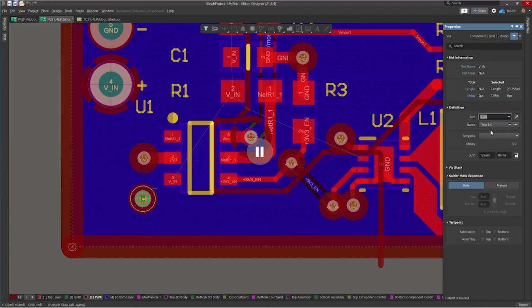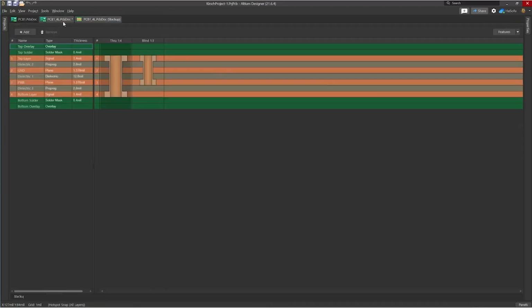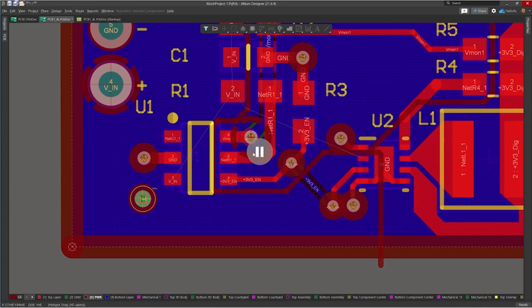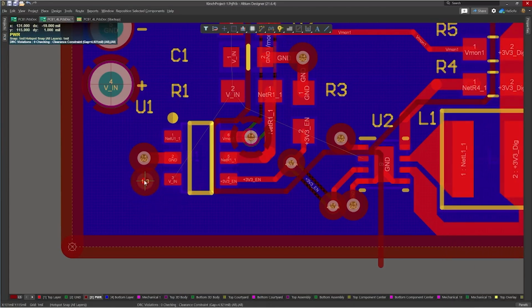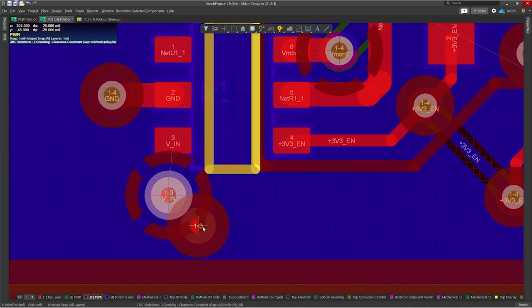For vias, I will set them as VIN and change it to blind. So let's go ahead and place this. Notice the immediate connection to the third layer for VIN.